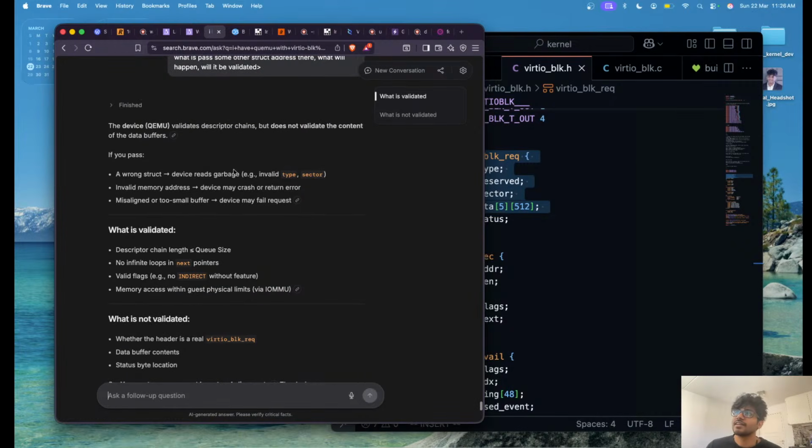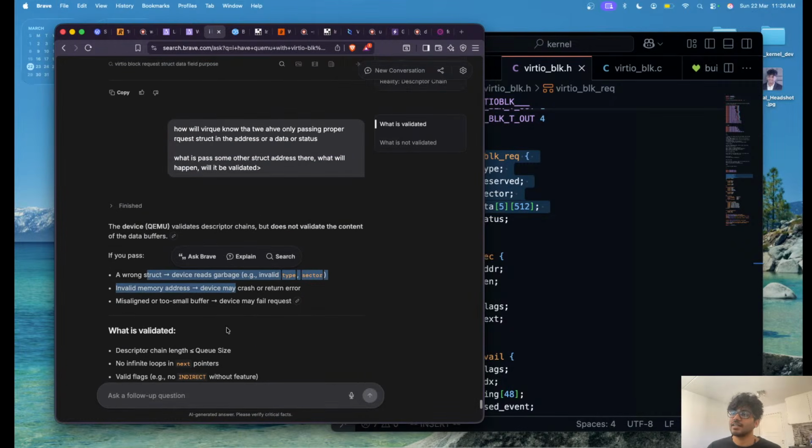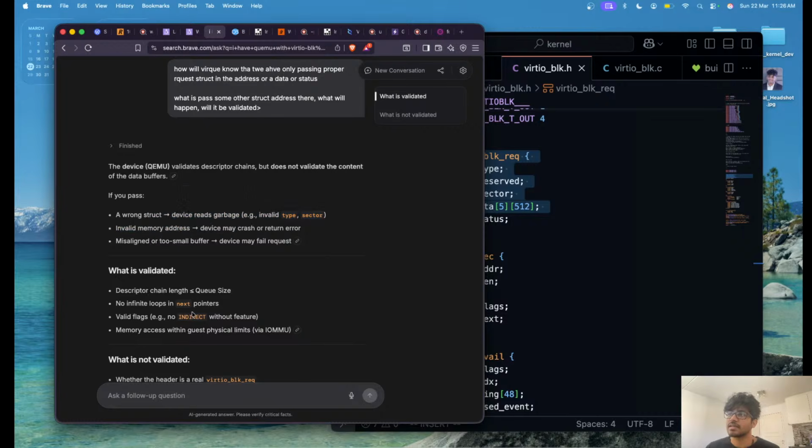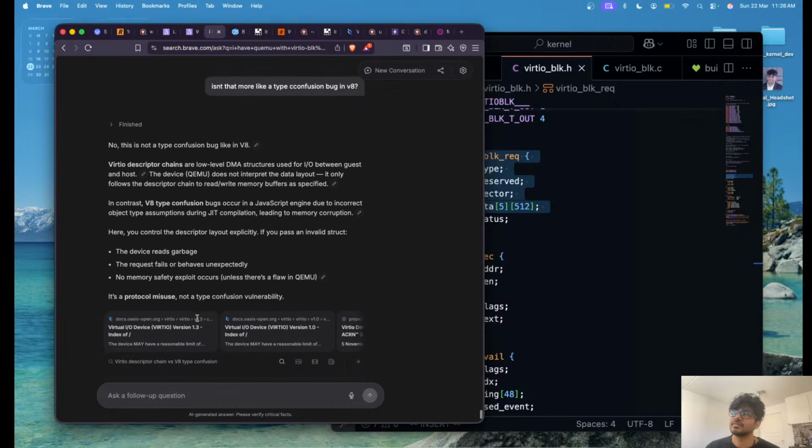But technically, here if we can pass anything and it is still trying to read the queue length and next pointers from it, it's actually reading something else, but it has some validation. So it will be a protocol misuse, not a type confusion. So yeah, we agreed that we are only going to pass this, and if we pass something else, it's our fault. Yeah, makes sense.